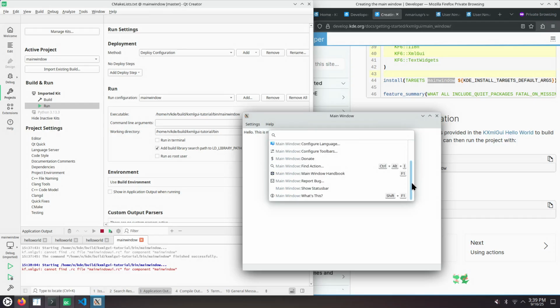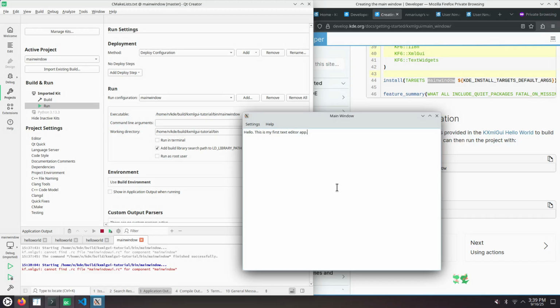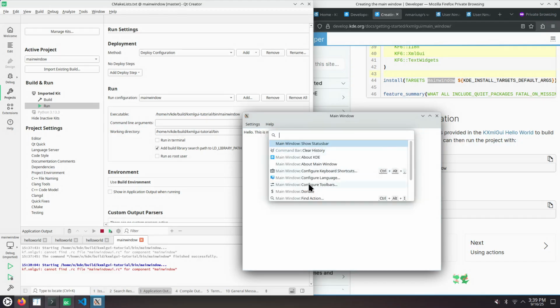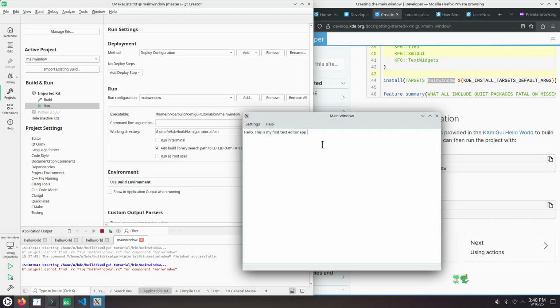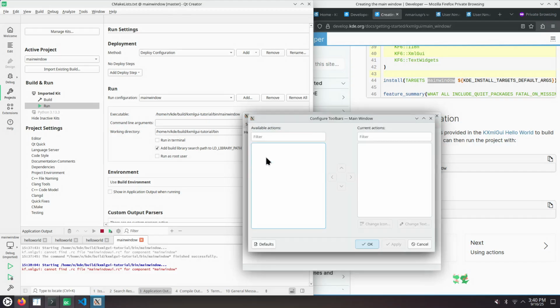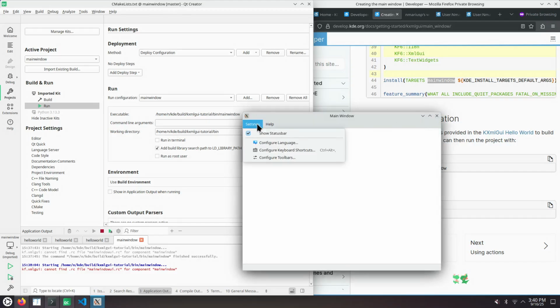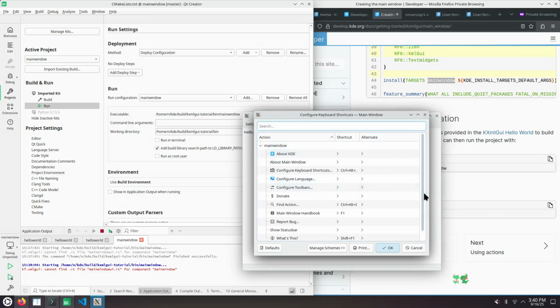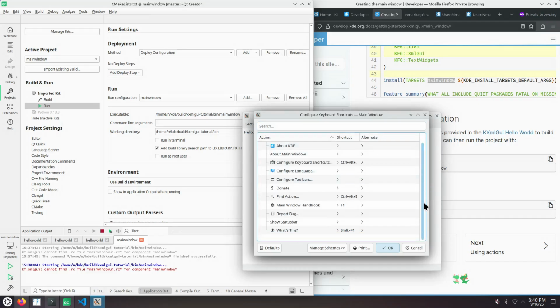Was this show status bar, which actually hides the status bar. Is it? Oof. Settings, show status bar. Keyboard shortcuts for the available actions.